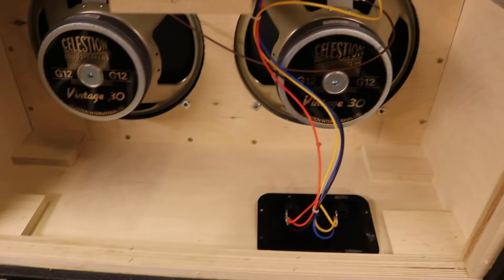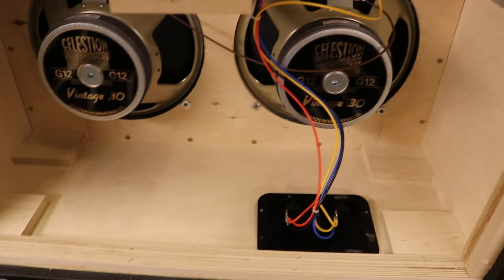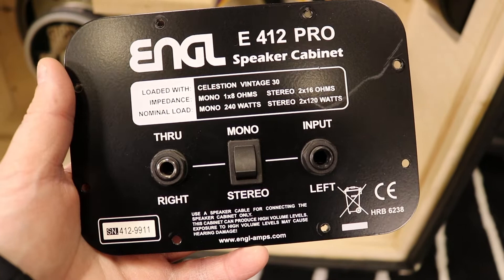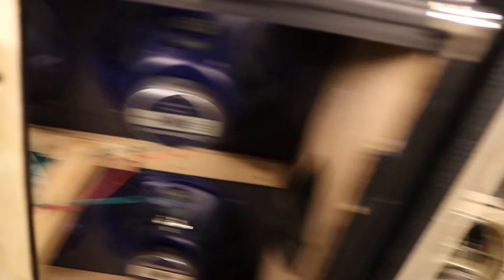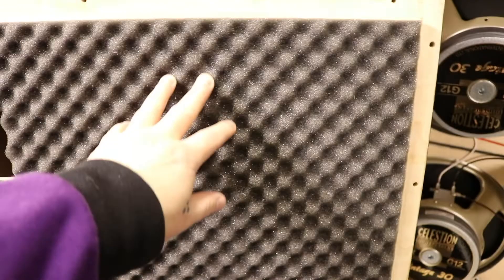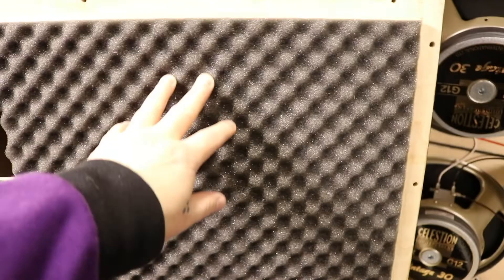So yeah, and here you have the plate right there where you can choose from mono, stereo, 8 ohms or 16 ohms, and we got everything hooked up here. So yeah, that's pretty much what it is, guys. And also, we have this here. This is also plywood here, thick plywood, 18 millimeters. And we got these installation things over here, kind of like foam, you know, so that is a good idea.